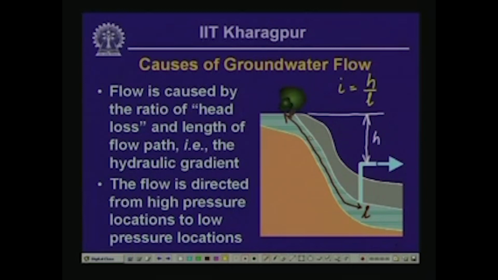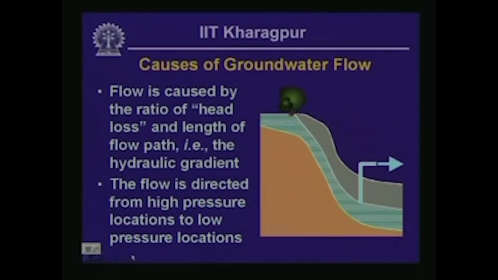Now, here also the flow is going to take place between the recharge zone, which is towards the top left of this particular sketch, towards the artesian well, and the outflow direction is shown by the thick arrow near the outlet of the artesian well in the sketch. Okay, so H and L are explained already.